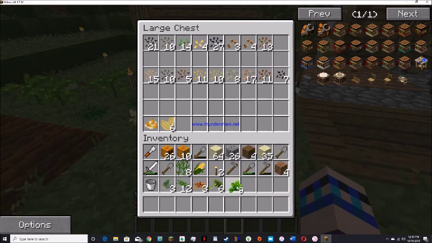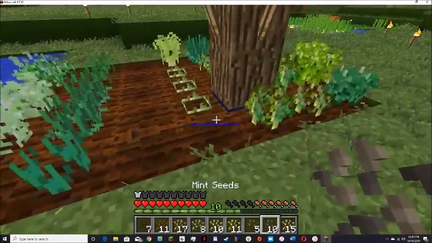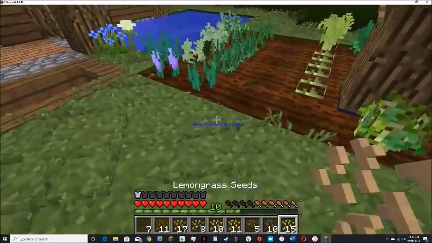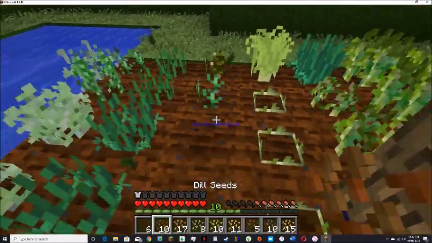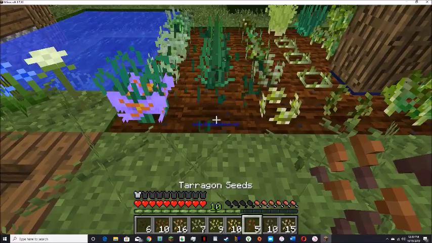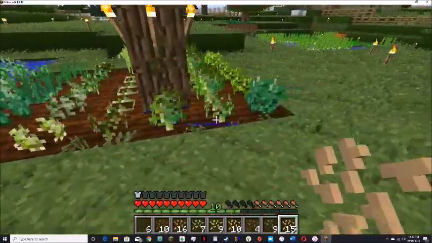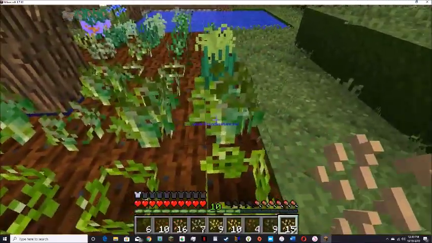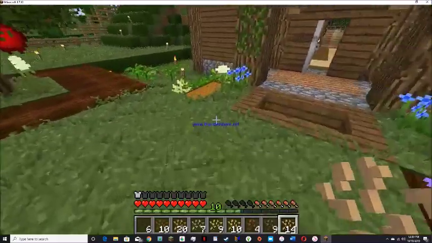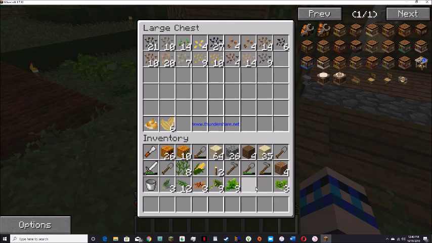Well, either way, it looks like it's time to place down these seeds. Okay. I should have mint. So, bay, dill, oregano, rosemary, thyme, coriander, tarragon, mint, and lemongrass. Okay, I'm pretty sure I had all those, but it was a just-in-case sort of thing. But hey, now I know for sure. Alright.